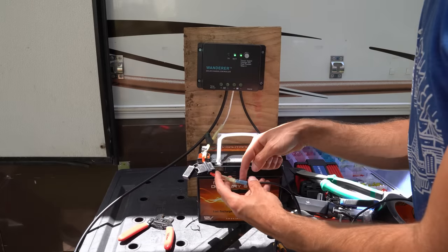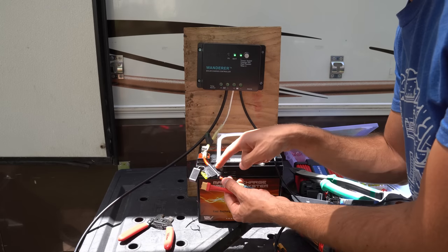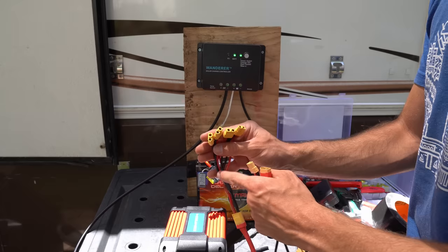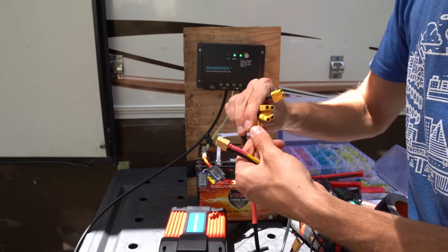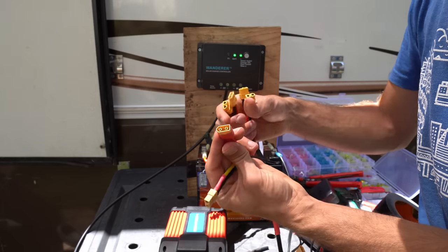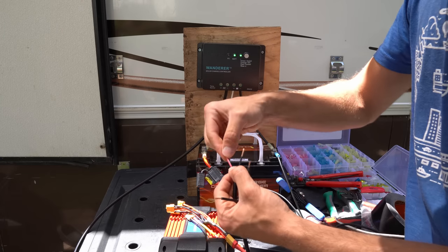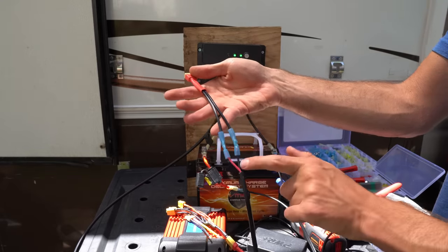For this one we have 14 gauge wire with the fuse holder and we're not using that much power, so we're going to use a 20 amp fuse. Now the positive and negative are connected and we can use these XT60 adapters. To connect a laptop, get a pre-made XT60 male connector that we can crimp easily. Find the positive and negative sides, then take your cigarette lighter power supply for your laptop, strip it, remove the cigarette lighter plug, and you'll see a positive and a negative wire. Positive goes to positive, negative goes to negative. Very simple.